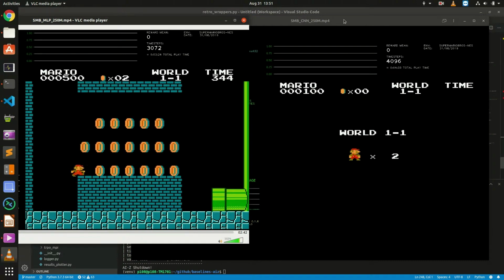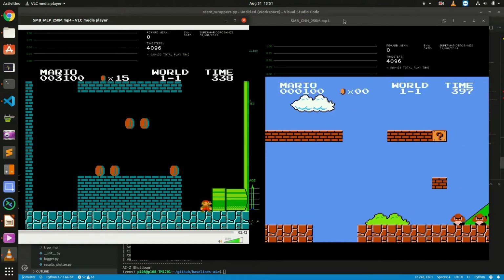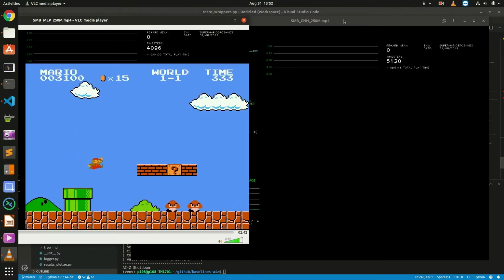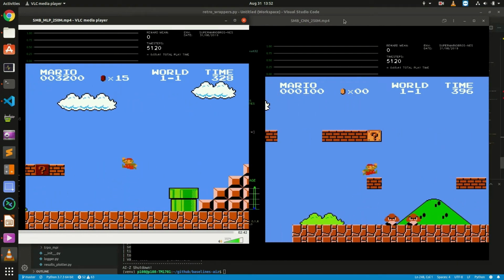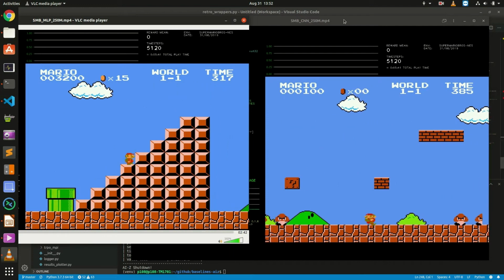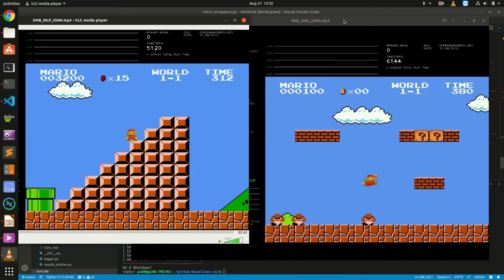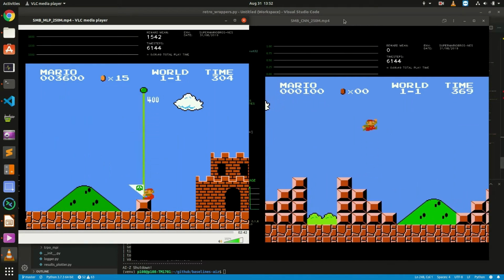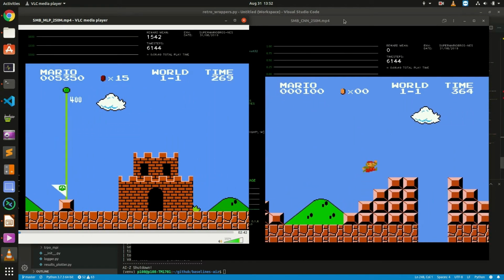And you see the MLP model found the secret pipe, most likely by luck. And it actually wins the race against the CNN, which is incredible because it's not made for image-based situations.